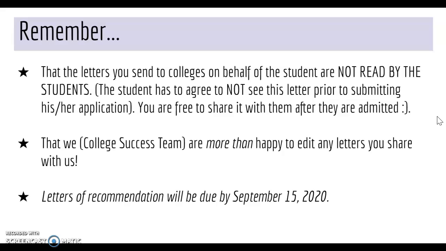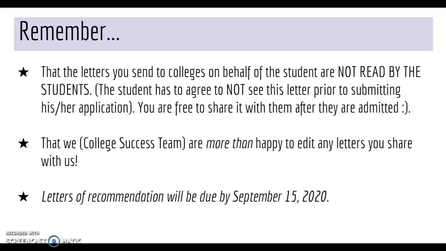So just some things to remember. I think it's important to remind yourself that these students aren't reading these letters. They actually have to sign a FERPA statement stating that they are not allowed to look at the letter of recommendation before you submit it. I think that's important to remind yourself that you can be candid. Obviously, we always want to remain positive, but we should not be sharing these letters with students until around this time of their senior year. If students right now want to read the letters of recommendation that I wrote them, I am super happy to share them now that everything is done and said and they are enrolled in college.